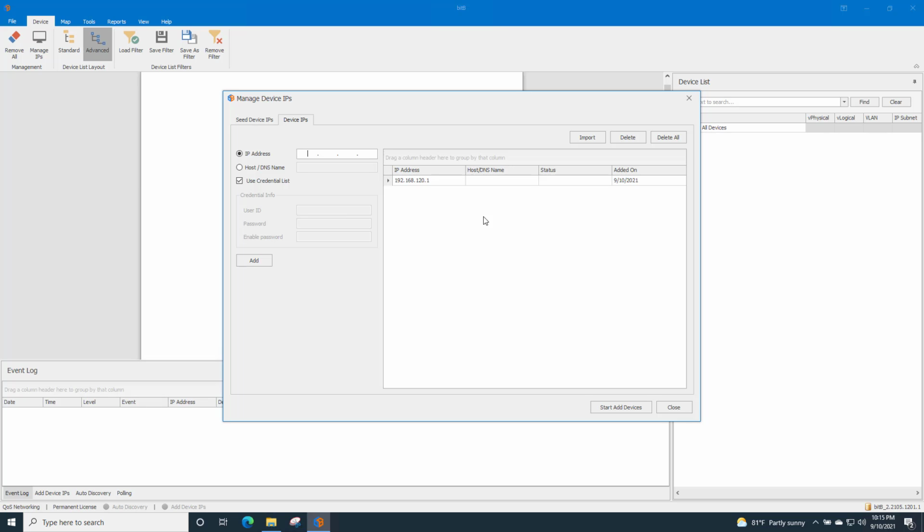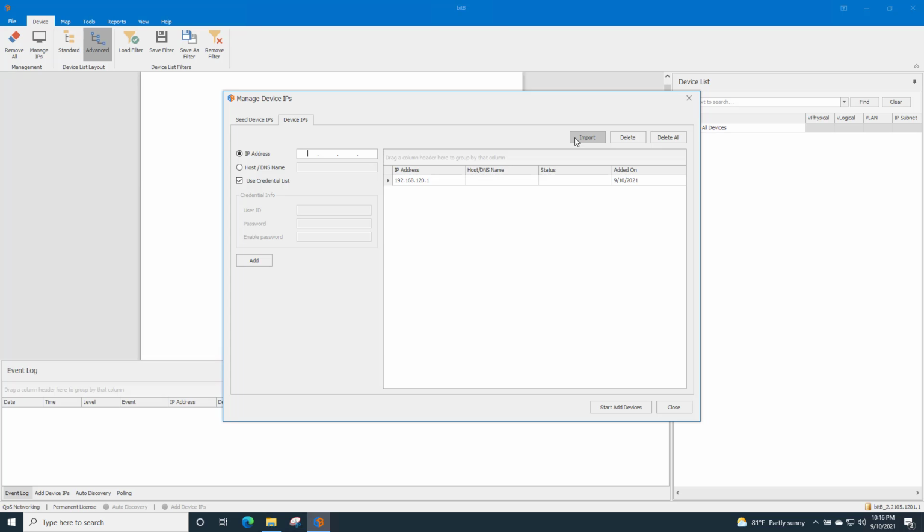That adds it to the list of IP addresses that you want to have discovered and added to bitB. The other option is you can also import. Import will take a standard list of IP addresses, space name, common name, whatever you want to do. It could be IP address first, name first, it doesn't matter, as long as the IP address or the name is in there. If the name's in there, it'll try to resolve. If an IP address is in there, it'll use the IP address and also try to resolve. And if there are duplicates, it'll just ignore the duplicates.